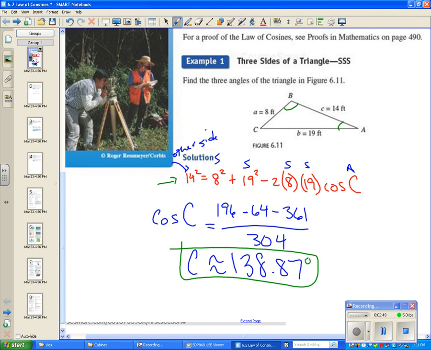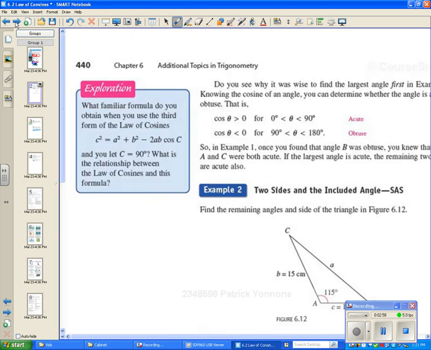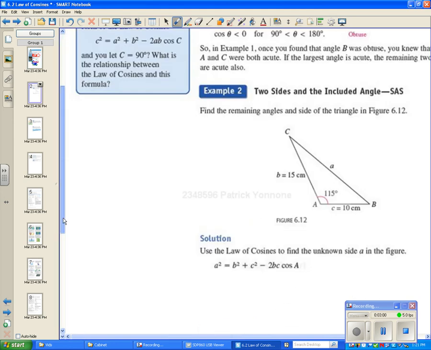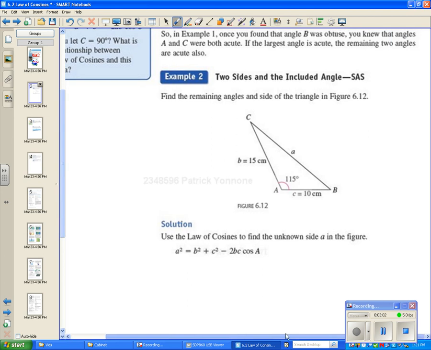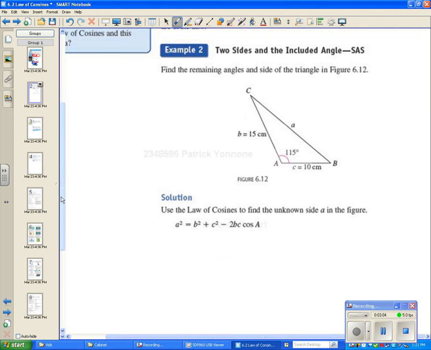Then it just comes down to making sure your syntax is correct, making sure you plug things in correctly, and do your algebra nice and correctly. So I'll just do a couple more problems to make sure that you got a firm foundation on this. Notice they've given you the law of cosines in this case. A squared equals B squared plus C squared minus 2BC times cosine of A. I have the values in the triangle drawn out for me, so I just need to plug in and go like this.